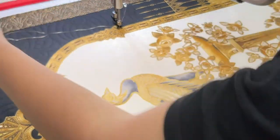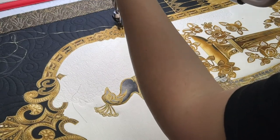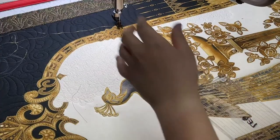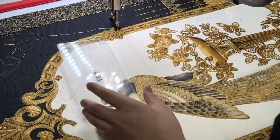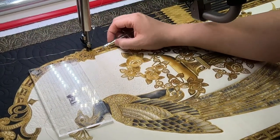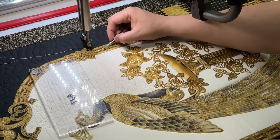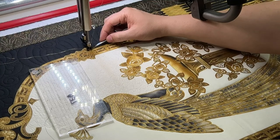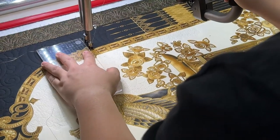Okay. Let's make sure we're back in regulated mode. We should be. I say that, and then I decided to go crazy. There we go. Cool. So we're back in regulated. Needle down. I'm going to do some ruler work here. I'm going to do straight lines in this section. And then when I get up to this middle portion here, we're going to kind of curl down here to fill this in and then travel on our way. And I'm kind of making that up as I go, being honest with you.